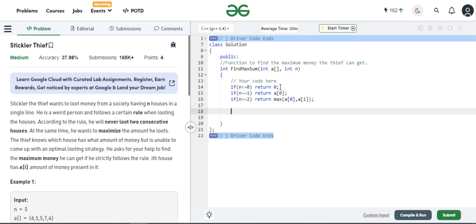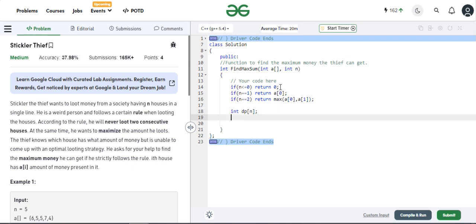Now we create one DP array. DP of 0 has the amount of the first house.